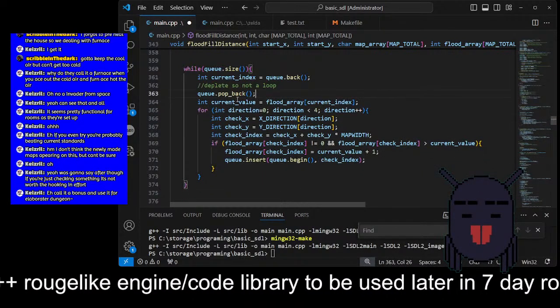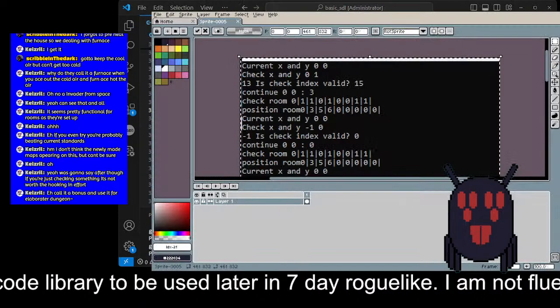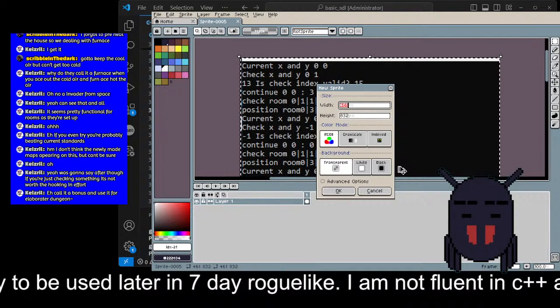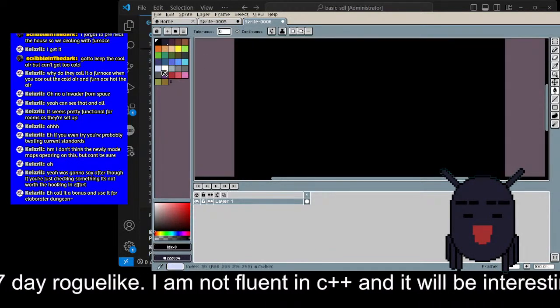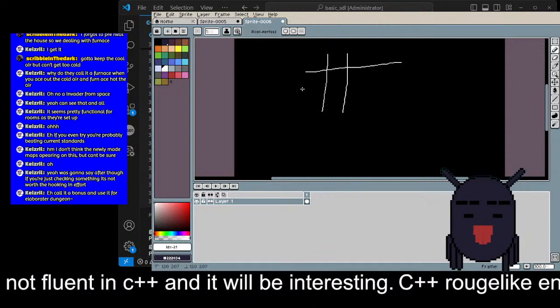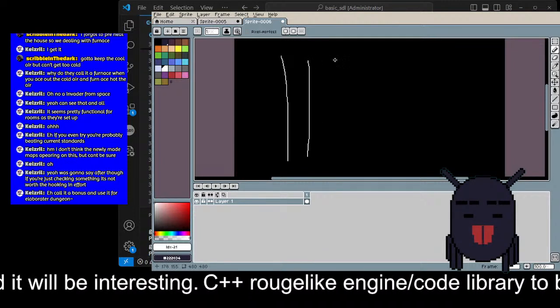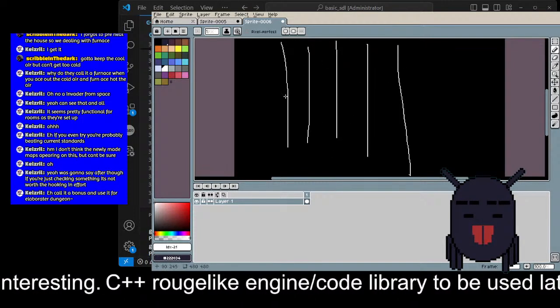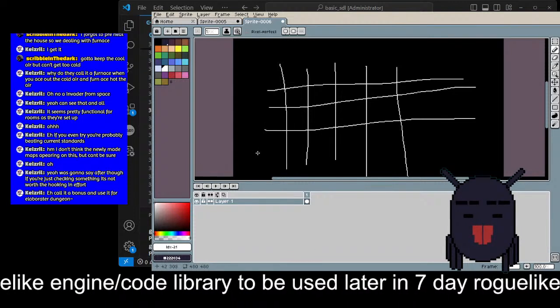Oh, please, for the love of God, let me just be able to select that. There we go. So what is going on with this is that 480, 480. I need to make it bigger. Okay, so let's just do boop, boop, boop, boop, boop.